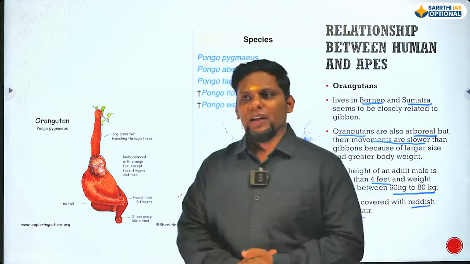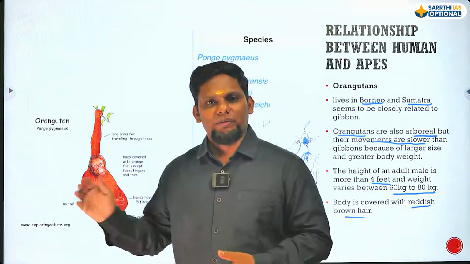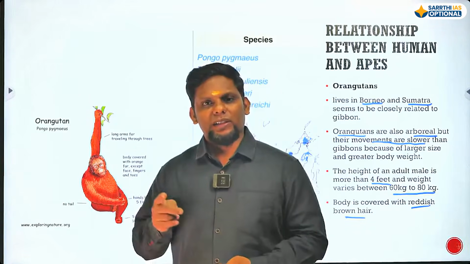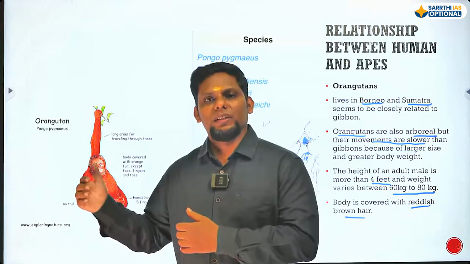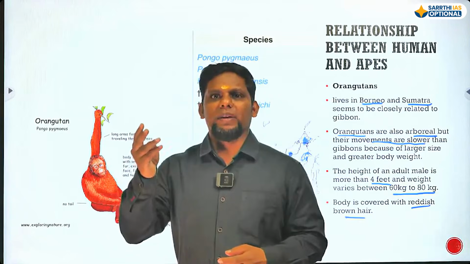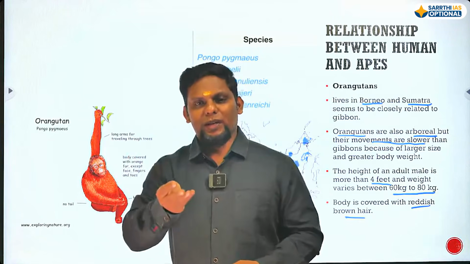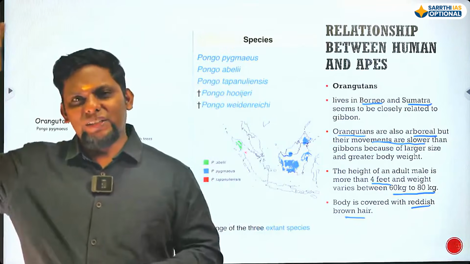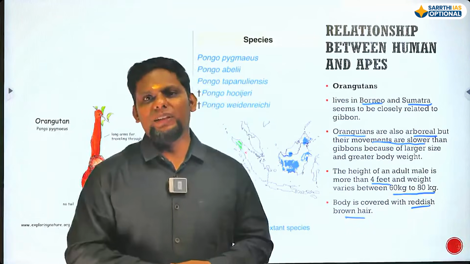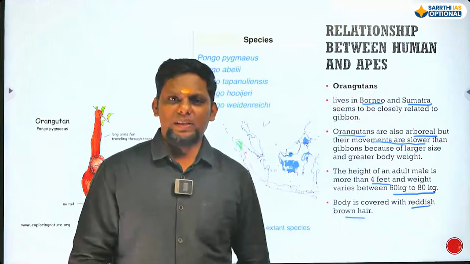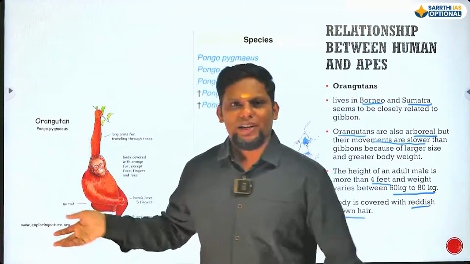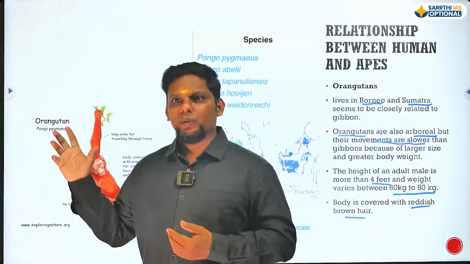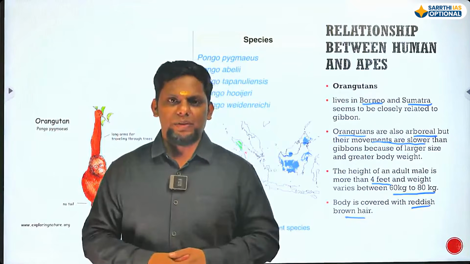Hopefully you understood that. Orangutans are found in Borneo and Sumatra, in Southeast Asia. And orangutans are the most arboreal of the great apes. Among orangutan, gorilla, chimpanzee, and humans, who's the most arboreal? It's always your orangutan. They are generally high up in the canopy. Most of their time they spend in the trees. They have orangish hair or reddish-brown fur, and that distinguishes them from the other great apes.